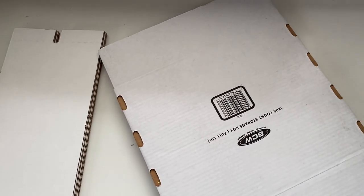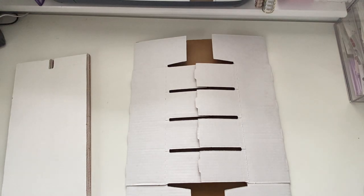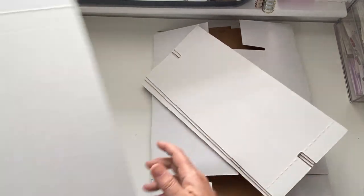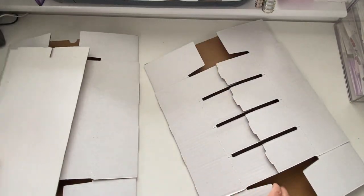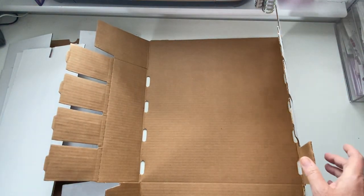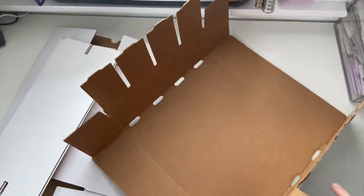Okay, so we have here what look like the lids - I'll pop these to one side. Zooming out a little bit to show you what we've got: so for one box we've got the base, the lid, and then three dividers - six in total so I'm assuming three per box. Let's get cracking. Everything's scored. Let me move these drills so they don't fall on the floor. They're not as big as I thought, which is good - I was thinking it was going to be absolutely massive. It doesn't come with instructions but I don't think it could be that tricky.